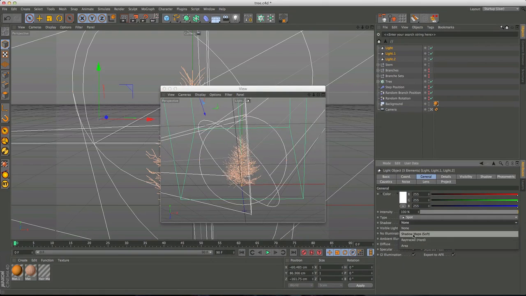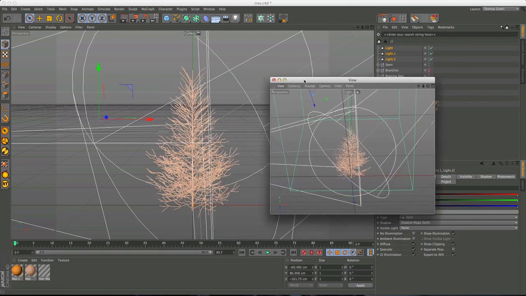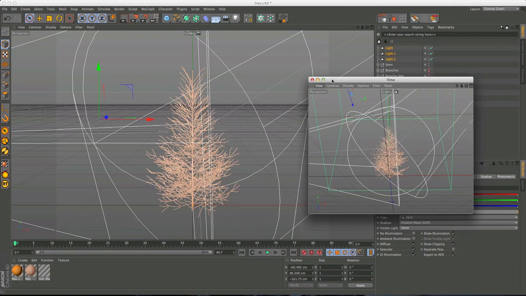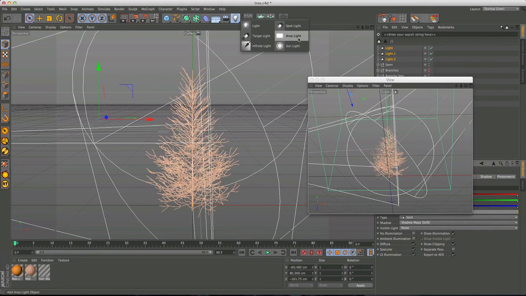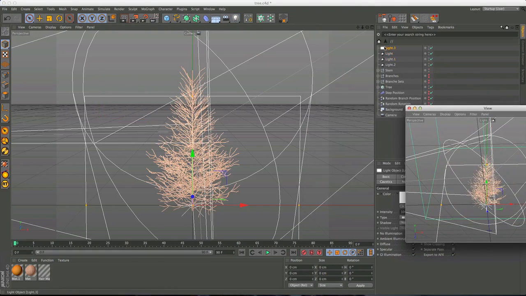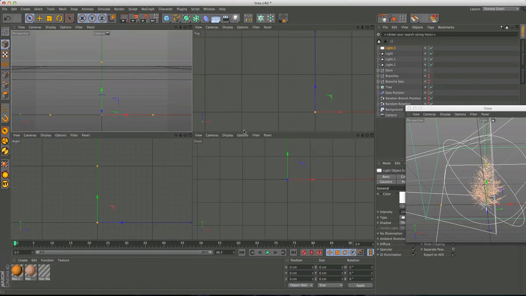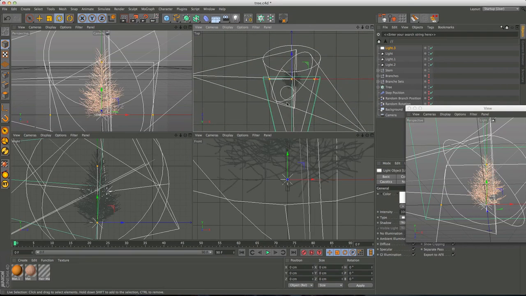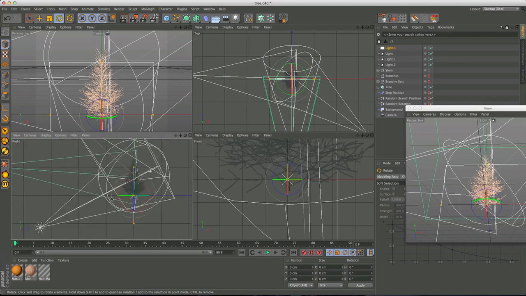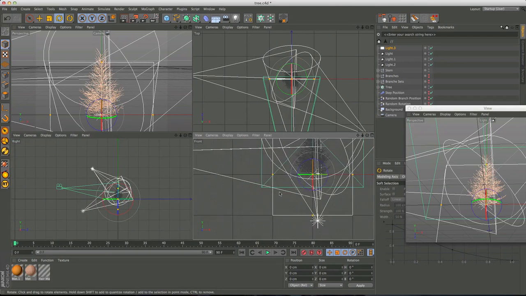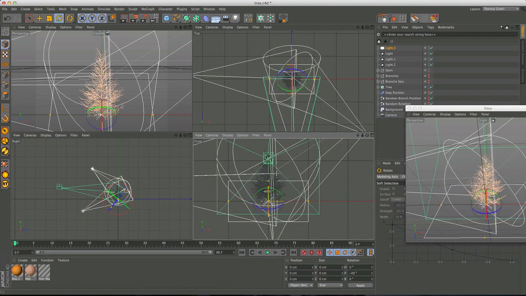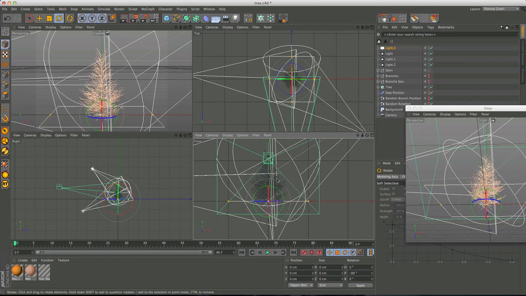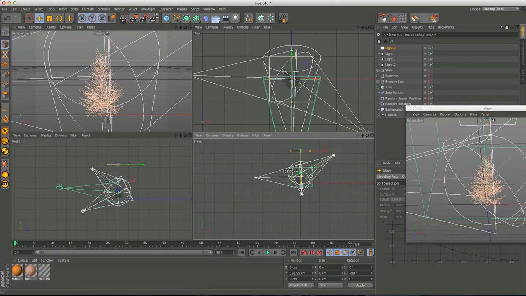Let's enable the shadow for both of them, and let's maybe add one more light pointing down from the top, which is going to be our fill light from the top, kind of. So let's see, where's our light? So here it is. Let's rotate it and put it above our scene.